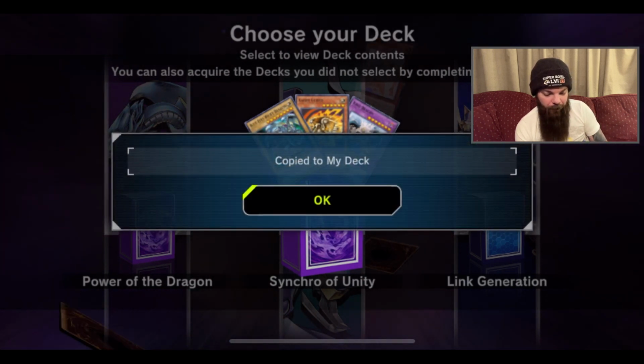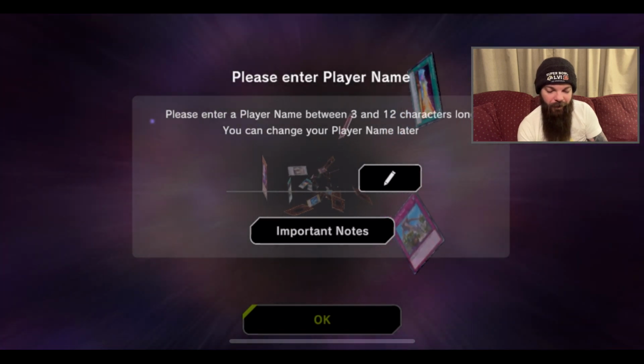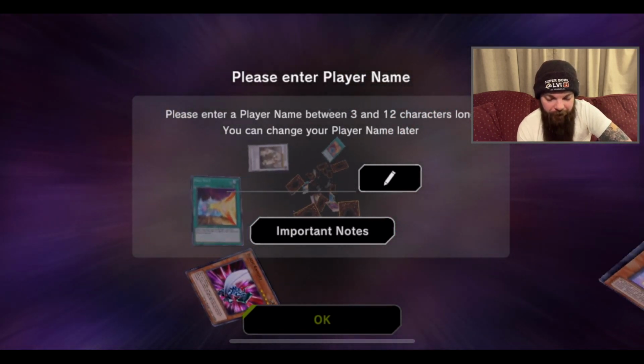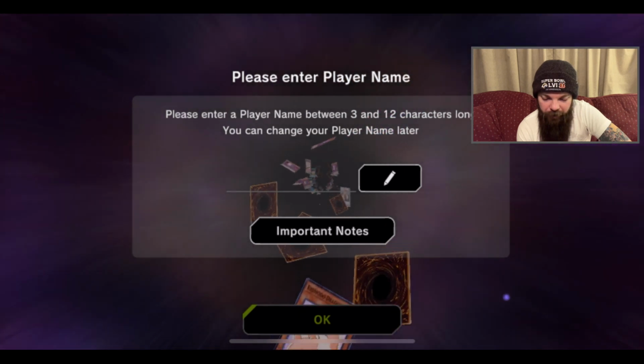I didn't want to be your typical Blue-Eyes guy, Yugi boomer. Go for Blue-Eyes, but please enter a player name between 3 to 12 characters long.